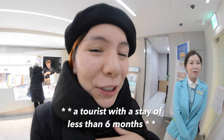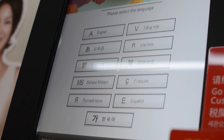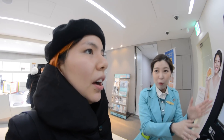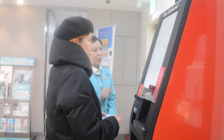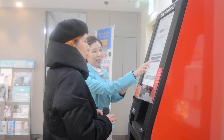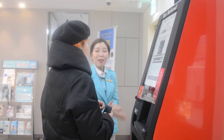If you're not a resident and you're just a tourist, you can use the tax refund machine — it's available in different languages. Just choose your language first and it guides you through on the screen, so you just follow whatever it says. It's very easy to use. You scan your passport, go to refund history to find your transaction, hit next, and it just guides you through — follow the steps and you're done.